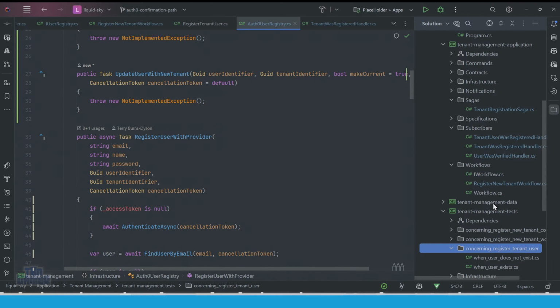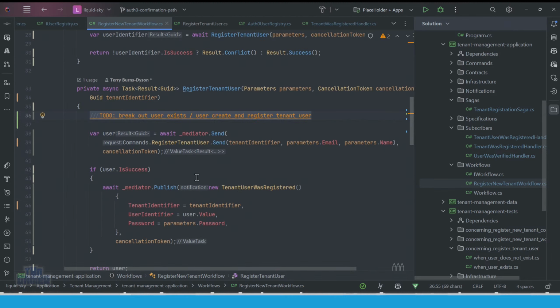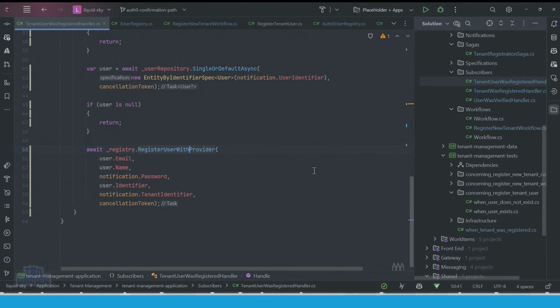I want to change this handler, right? Register new tenant. Tenant user was registered.